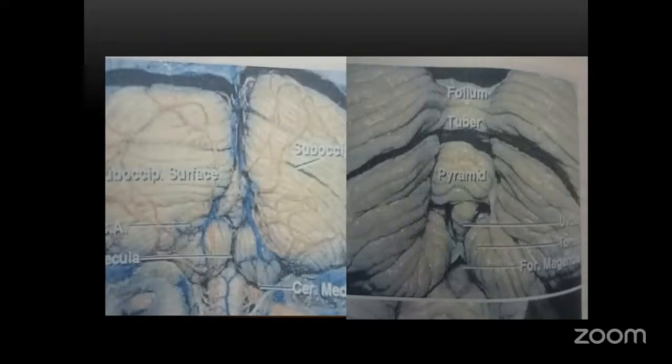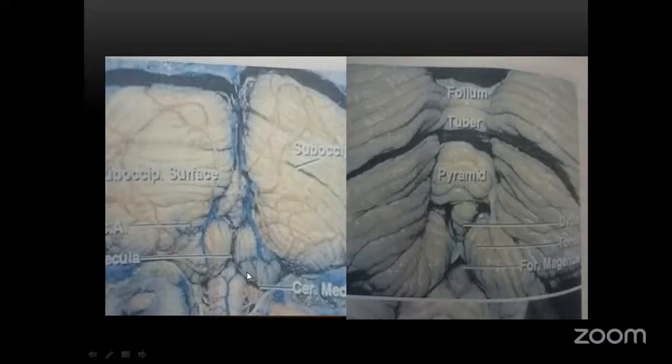We are approaching the telovelar approach. So this is the suboccipital surface. Bilaterally you can see the horizontal fissure that divides it into the superior and the inferior portion. And these both are the tonsils. Here will be the PICA. This is the inferior cerebellar peduncle, and this is the lower part of the medulla oblongata. This is the macula.